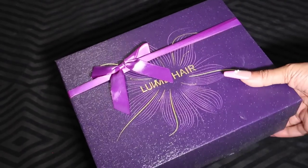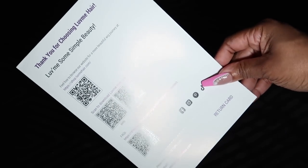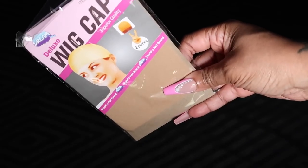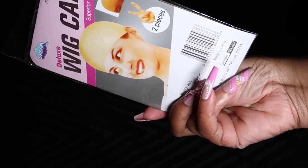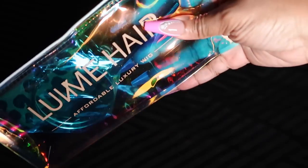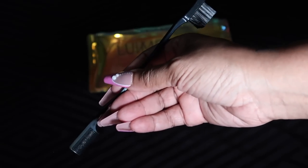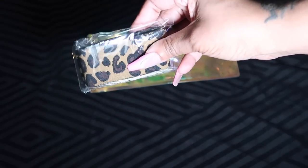We're gonna go ahead and jump straight into the packaging, which you guys know I love because of the color. There's a guide in here. There's a bag in here that you can store your wig in if you don't want to keep the box, wig cap, and it came with this little message right here, this cute little iridescent bag that is full of goodies. There's an edge brush in it. There's an edge band in it. There is also a pair of earrings in here, a plain pair of hoops.